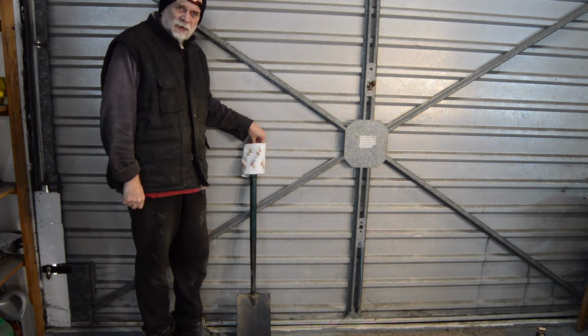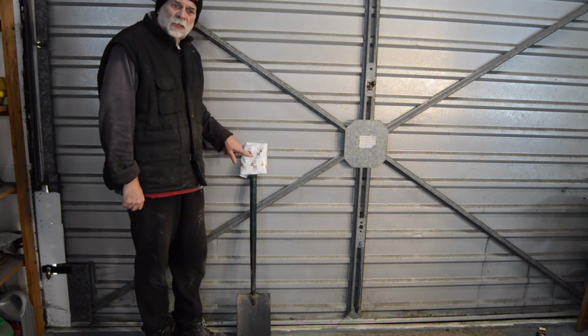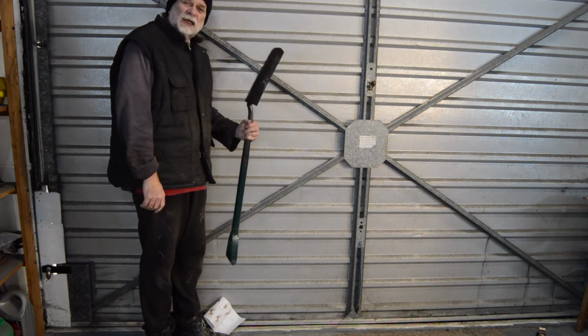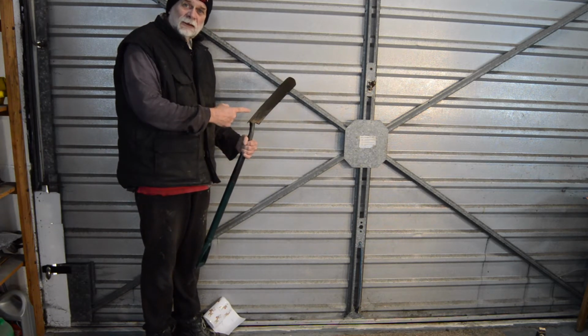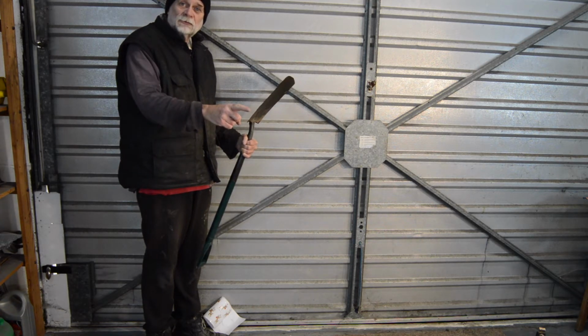I got a text off Santa saying that because I've been a good boy all year, he had got me a shovel. So I came into the garage and this is what I found. But even I'm not stupid enough not to recognise that ain't a shovel, it's a spade. So we'd better look somewhere else, probably in that direction.